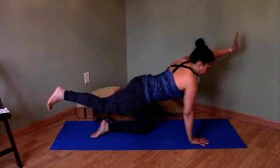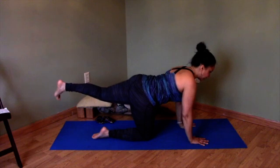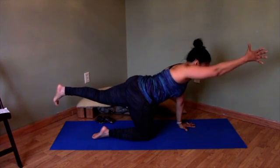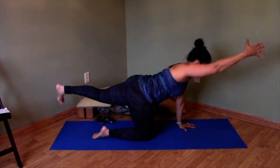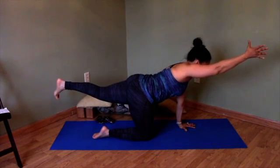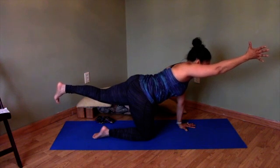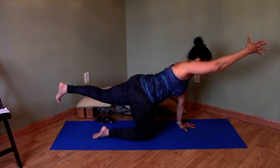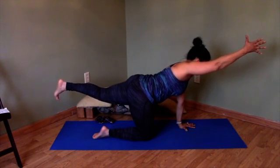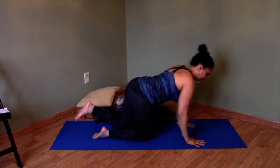Inhale, look a little bit higher. Exhale, release. The other side, left leg extends, right arm forward. Keep the toes and fingers alive. Keep the belly in. Keep the jaw soft and breath deep. Inhale, lift higher. Exhale, release.